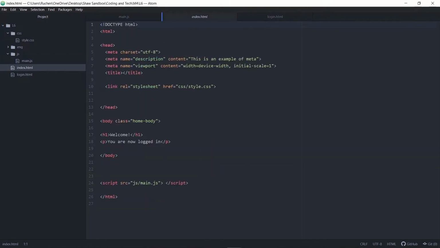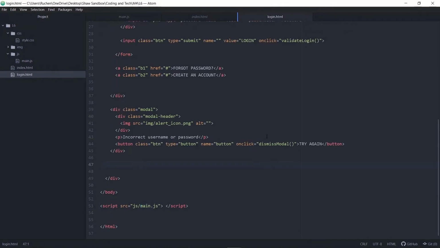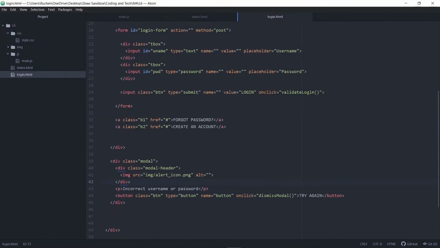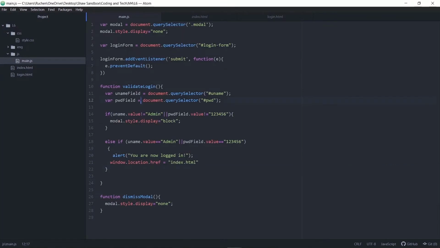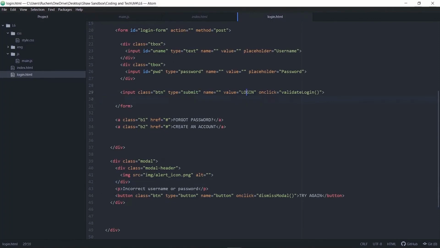So I'm just going to head back over to my index page, or actually my login page. And what I want you to take note of is that I've already called the function over here. Remember, I said that I've built the boilerplate out for you. Much like with the validate login function, instead of calling this function in JavaScript with an event handler or listener, I've called it on the onClick attribute over here, and I've set the validate login function to be activated, if you will, when the user clicks that button. Okay, and likewise with the dismissal of the modal, the same happens. When the user clicks on that try again button, then this function is called onClick.